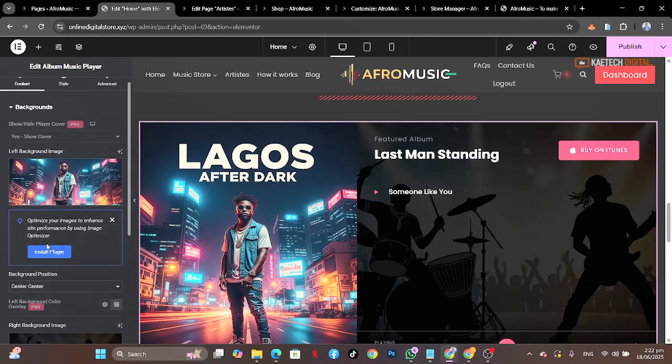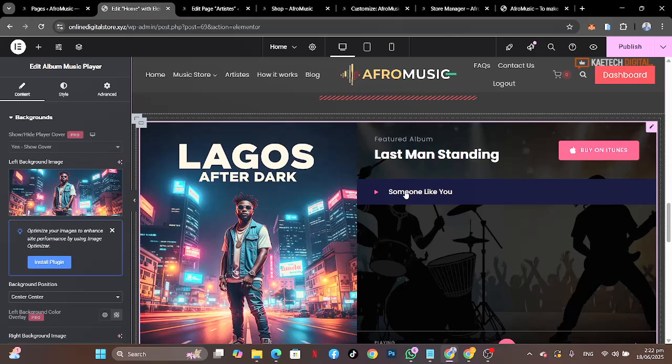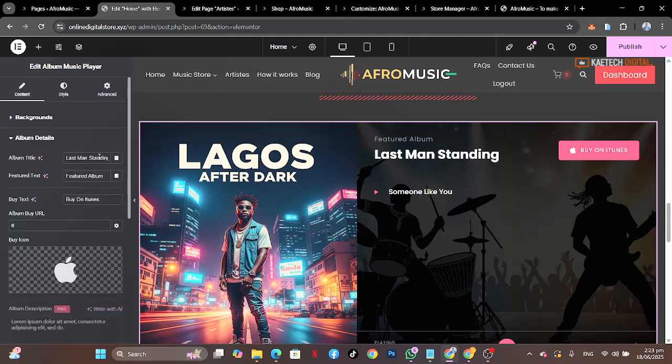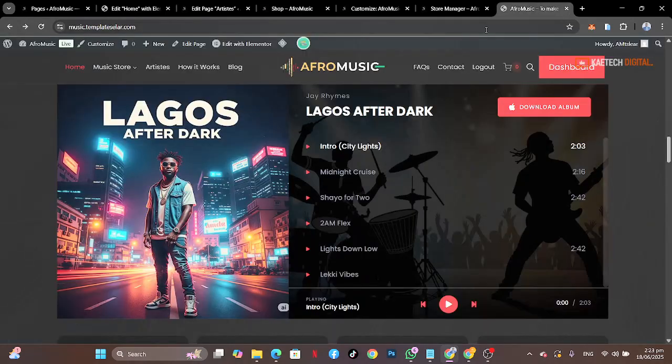All right, so as you can see over here, we have this one which says Someone Like You, right? Okay, so let's look at the album details over here. So if you go over here, what does this album details say? It says Lagos After Dark.